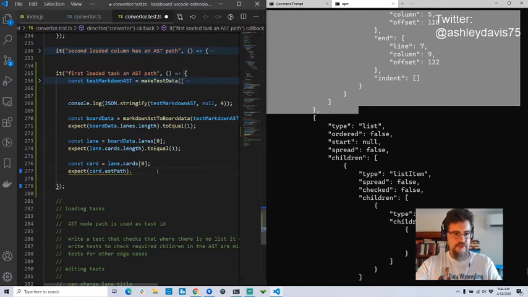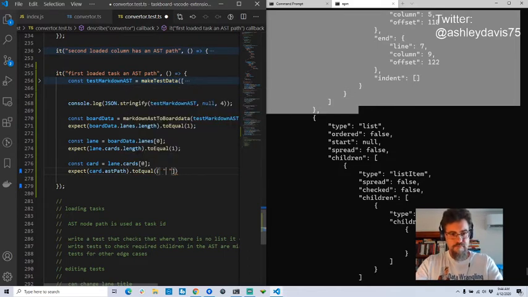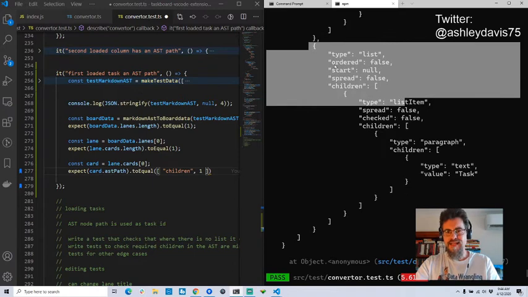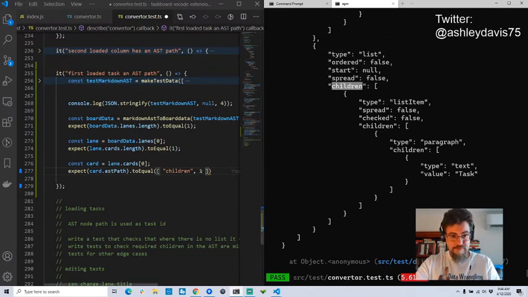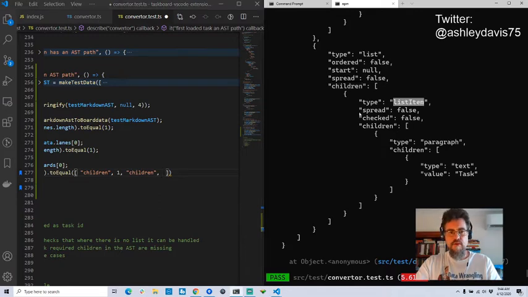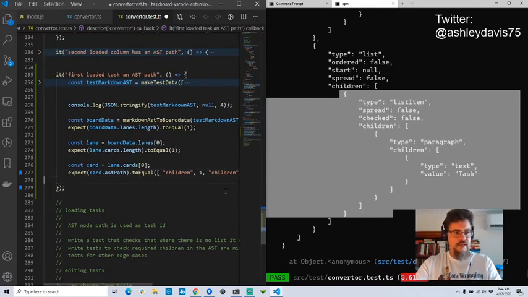So let's start fleshing this out. So let's expect this to equal, to start with, children. And it's the second item. So the first one is 0. The one we're after going down to is item 1. Then we're going to go down to the children of that. So we're diving down a bit deeper now into this abstract syntax tree. And that's probably where we want to end up, is like this item 0 here of the children, just to start with anyway. So hopefully that'll get me what I want.